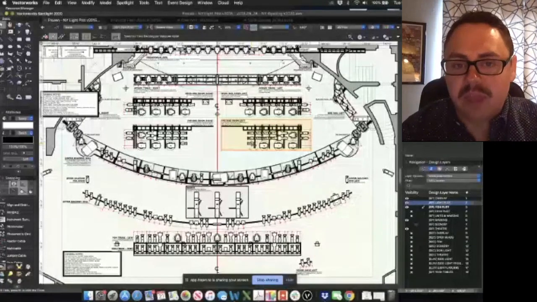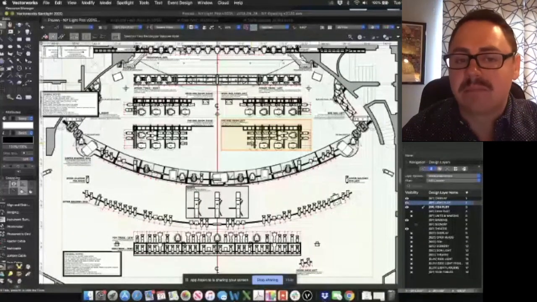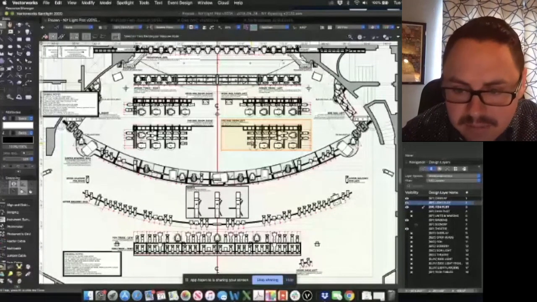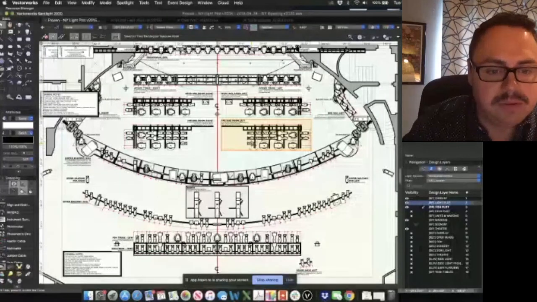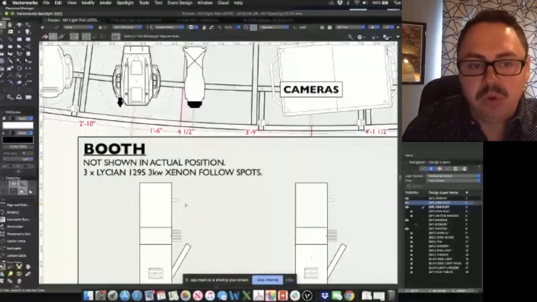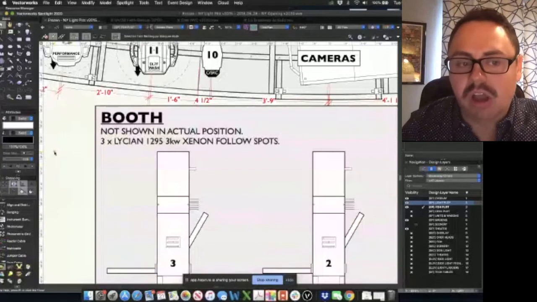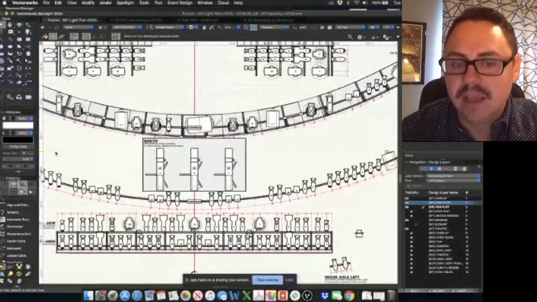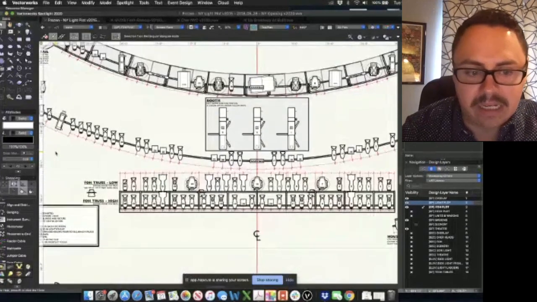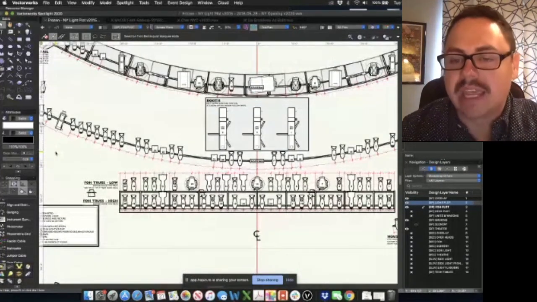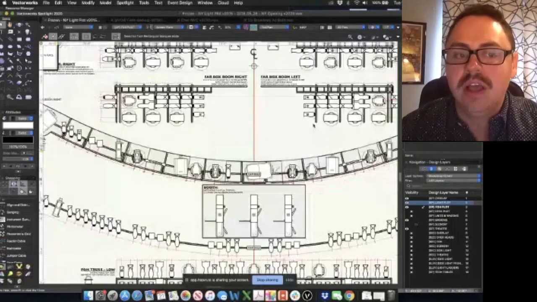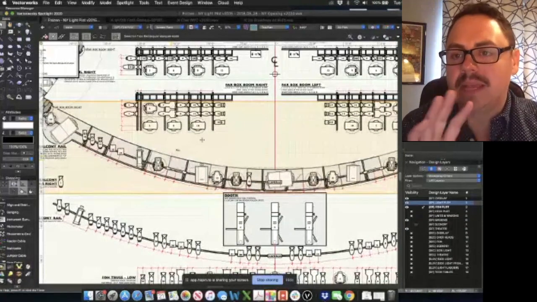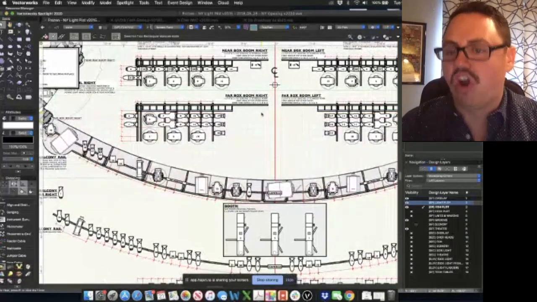Sometimes I have to put them completely on their own page. Sometimes I can make that fit in the front of house. And that's why a lot of times, let me see, if I zoom in on the position, they all say booth, not shown in actual position. I will move around my front of house for a drawing to make everything fit. And then I'll squeeze in all the lights, you know, to try and get it pretty and look good. The position itself is drawn correctly, but it's not drawn in the exact dimensions on the actual drawing, if that makes sense.